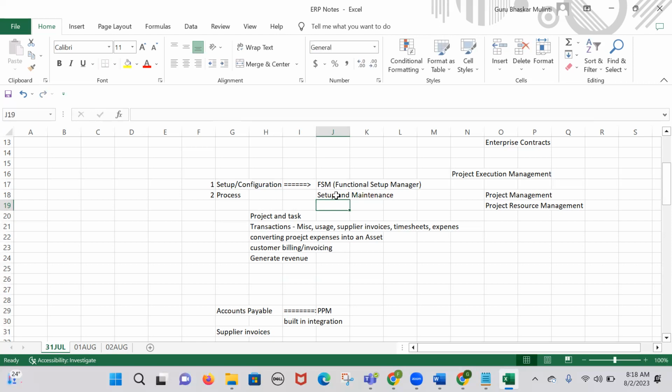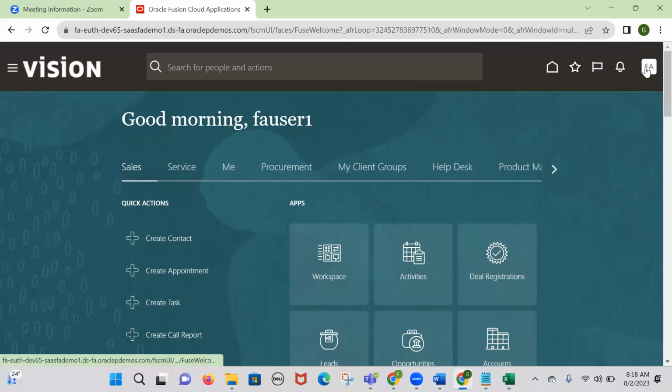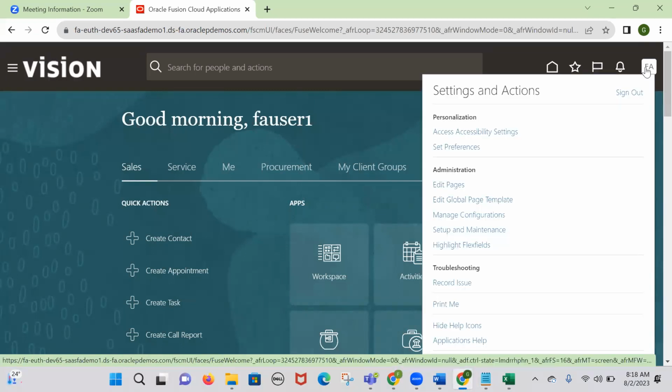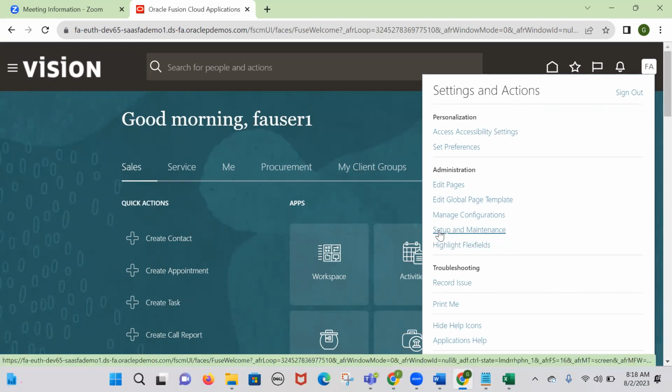Setup and maintenance. If I go to the system here and click on the user on the top right corner, the system shows some options. Out of these options, there is one option which is setup and maintenance, which I used to call the functional setup manager. With the help of the functional setup manager, what exactly can I do? I can do my area-specific setups.